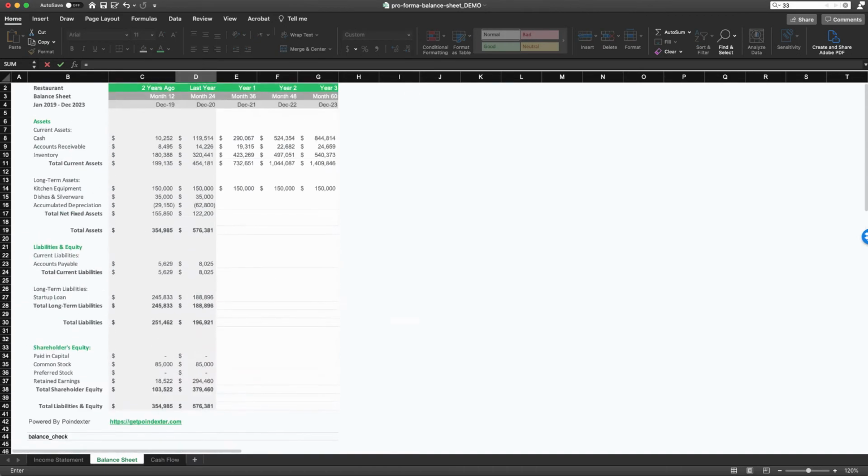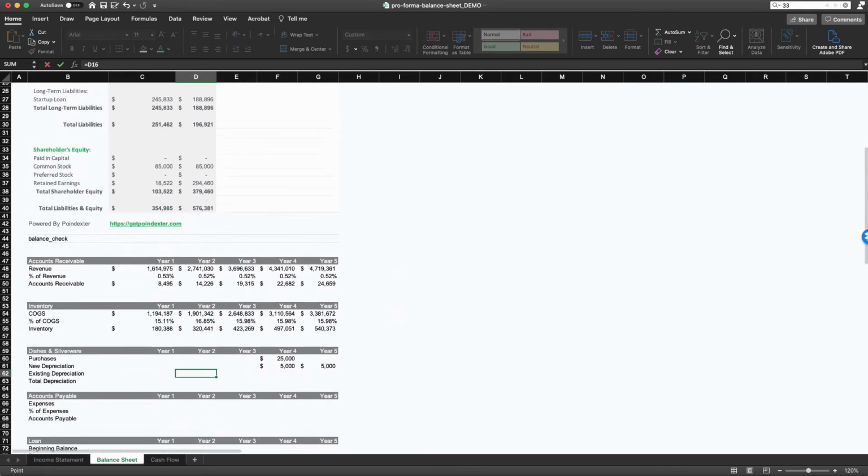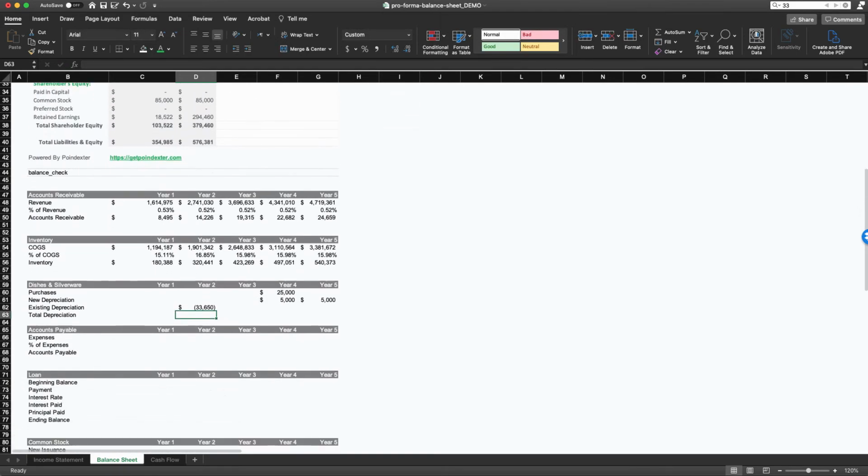We can take the depreciation from this past year, subtract accumulated depreciation from 2 years ago, and we end up at 3365. And we're just going to turn this positive, so we're going to wrap this in an absolute bracket. And then that should be our depreciation that was already existing for the year. And the way we can double check this is depreciation does exist on the income statement, if you are familiar with that.